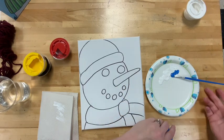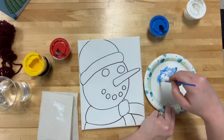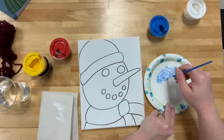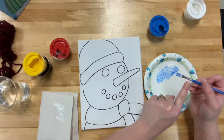Now whenever we mix our paint, tiny stirs, tiny stirs. We want a puddle, not a lake, although I kind of made a lake. Okay, tiny stirs, and ooh, I think this is gonna be perfect. And we don't need to mix it up perfectly because we want those streaks going on in there, okay? Get some of that paint off, so it shouldn't go all the way up my handle, just on the bristles.